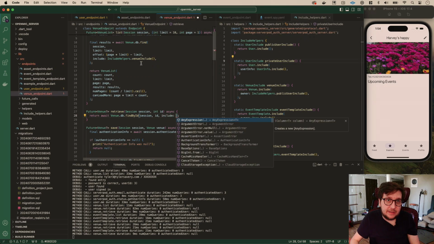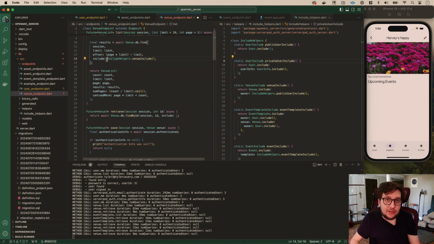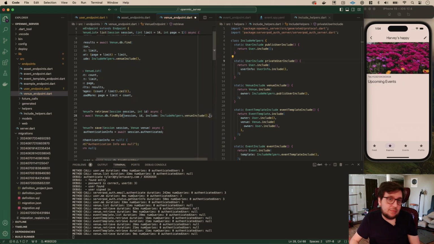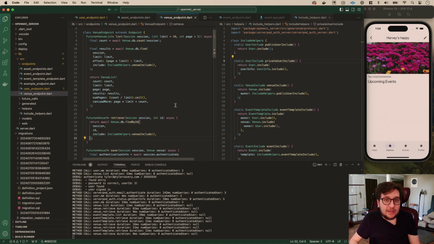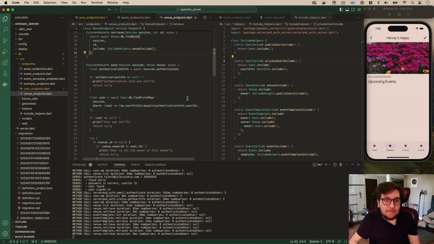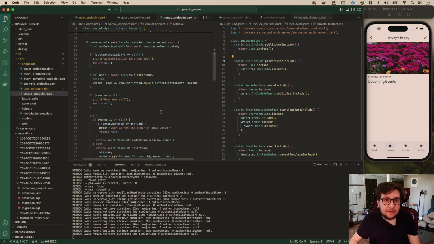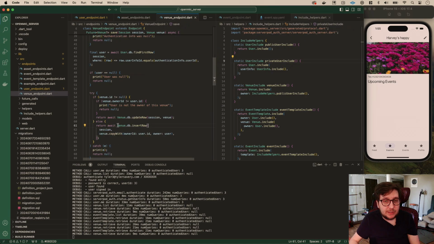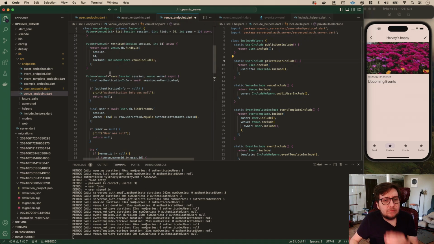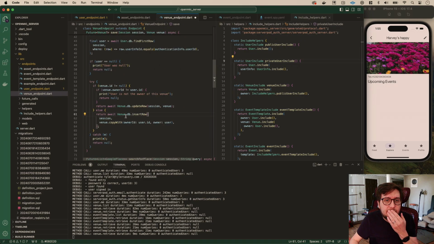We're basically just going to do this, and it's nice because now we have one centralized place for this. If we ever decide we don't want to include a certain property, we can do that. So let's do that. Okay, when we're saving a venue, what do we actually return? We return the venue. We do return the venue with everything. We should probably do the same thing here, or oh wait, update row doesn't. What does this return? Oh wait, this returns a venue.